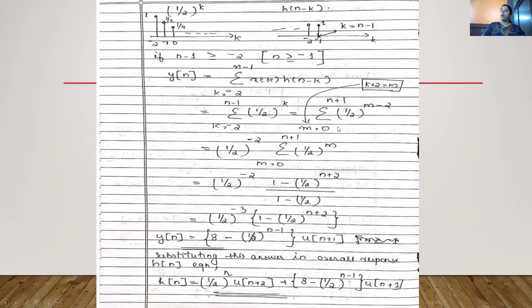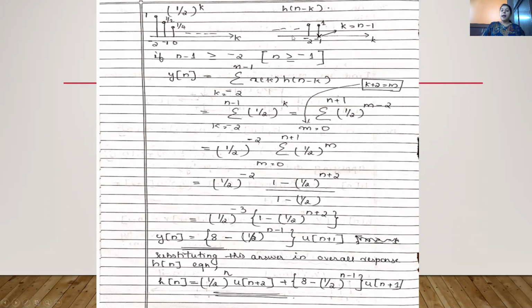Now this is in the form of summation n varies from 0 to n of alpha power n. It is 1 minus alpha power n plus 1 divided by 1 minus alpha. Substituted that, I'm getting this equation. I just simplified. I'm getting this equation. And now you come to the case. Here we assume that n minus 1 is greater than or equal to minus 2, that is, n is greater than or equal to minus 1. So I'm assuming that n is greater than minus 1.